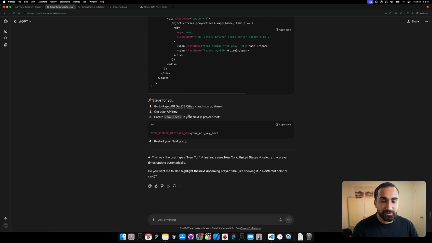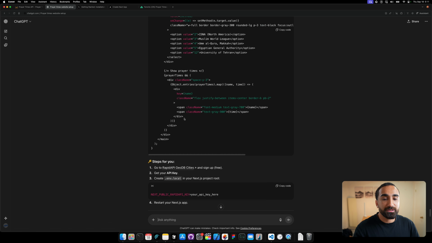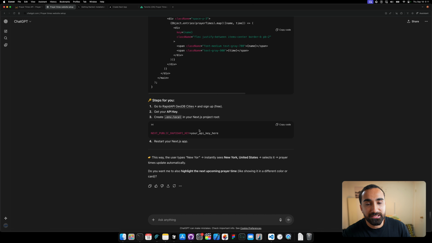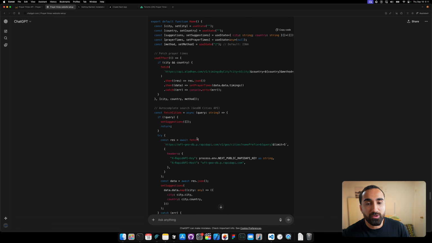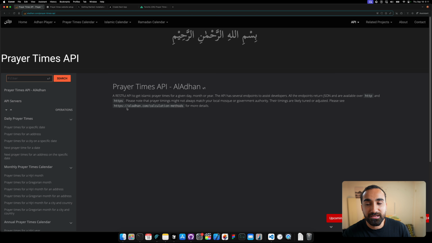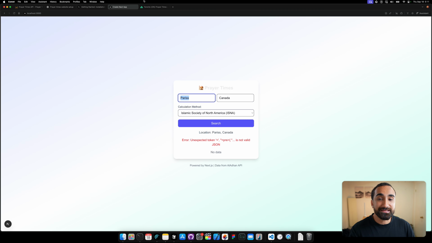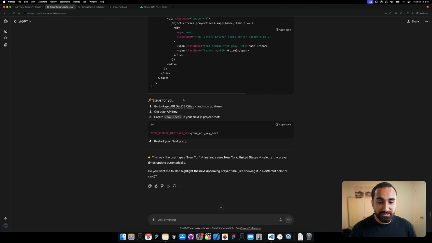Okay, so let's do this step. This API over here requires us to get an API key. Some APIs do not require API keys, like this one, for example, the prayer times, which is public, anyone can call it from any place. But some APIs need an API key, like this one over here. The reason they need API keys is to prevent abuse, and also to track how many calls a specific user is making to their API. So they can prevent millions of calls. They can restrict and rate limit API usage depending on the API key.